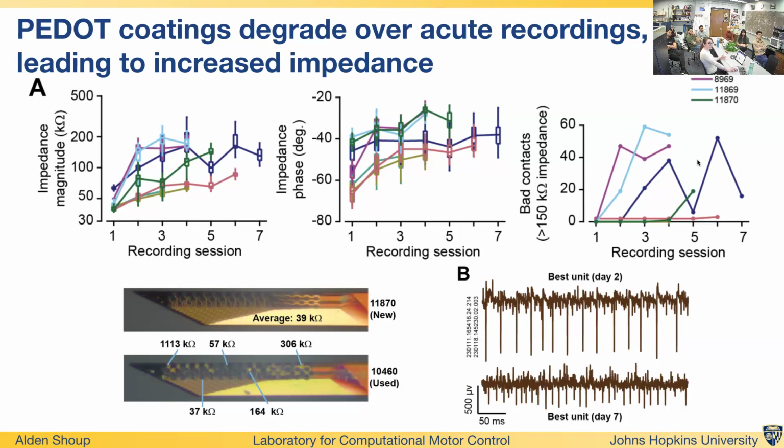And so it's a little bit nonuniform due to the lack of standardization of cleaning and handling protocols in the earlier days before we were trying to quantify this. But generally, you have an increase in bad contacts every day that you record. And just to give you guys an idea, first of all, just a note, impedance magnitude plots almost always are going to have a log scale. So keep an eye on that. And then impedance phase is usually a linear scale.